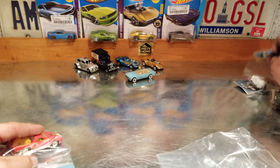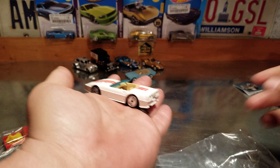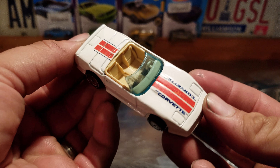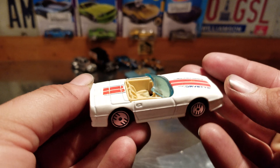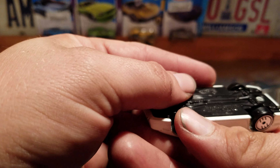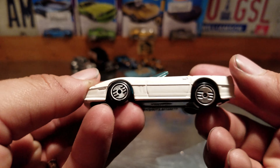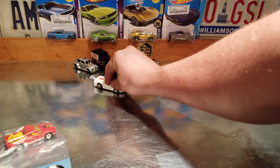Got a Corvette — paid a buck for it. In the past I was getting 45-cent cars; they didn't have many 45-cent guys this time, so tough luck for me. I remember having one of these when I was a kid, so I had to buy it for the nostalgic purposes. Along with Ferraris, Corvettes are one of my favorite cars. It says copyright Mattel 1988 — can't be much newer than that. I'd give it early 90s, judging by the wheels.